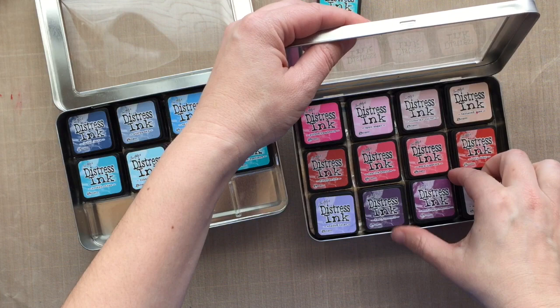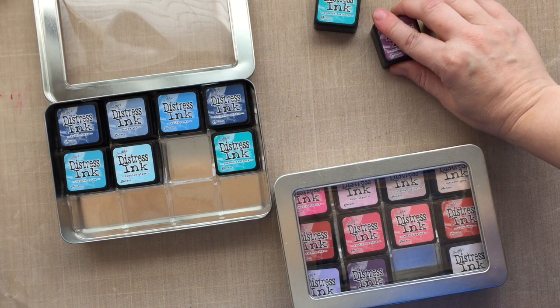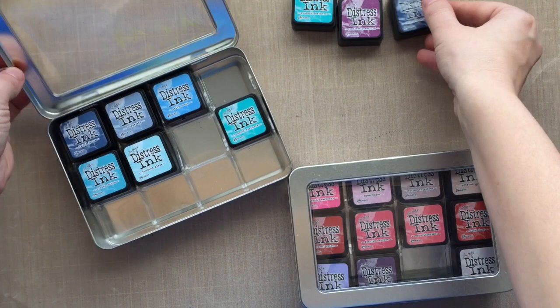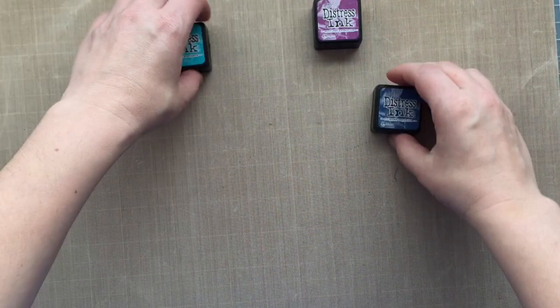I have most of the full size pads and I have all of the mini pads and I love the minis. They are great for storage and it's also great because you buy them in sets of four. So now I have all of the colors that I didn't have in the full sets. Whatever size pad you have doesn't really matter, but I'm using the distressing because I'm going to be combining it with water. So you're going to want to use distressing for this particular technique.